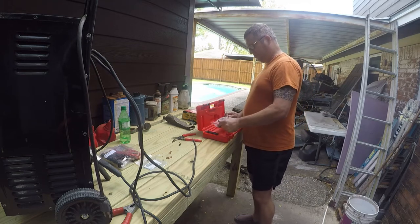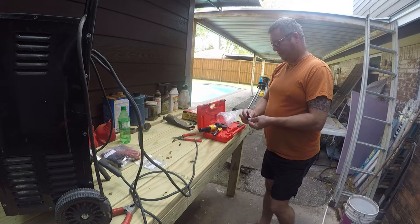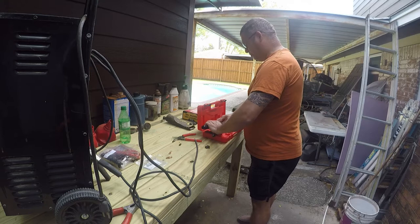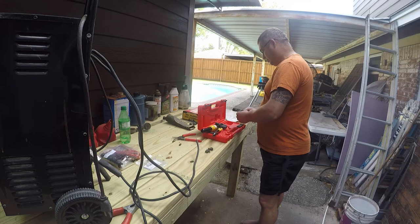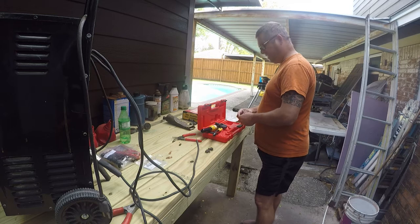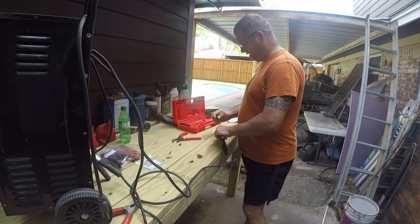We're not going to read the instructions, because quite frankly, if it doesn't work the way we expect it to without reading the instructions, well, then we'll have to actually read the instructions. So, 7 AWG, we're close, but that's not the one we want. 14, 12, 10, 8, woohoo, found them. So we'll be good and put them back in there for now, because they'll probably get lost somewhere else later.